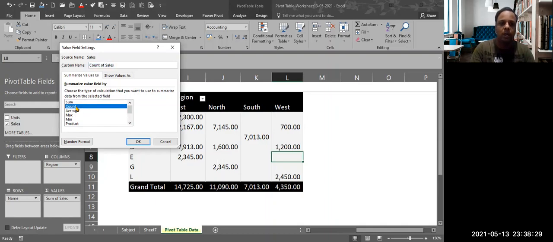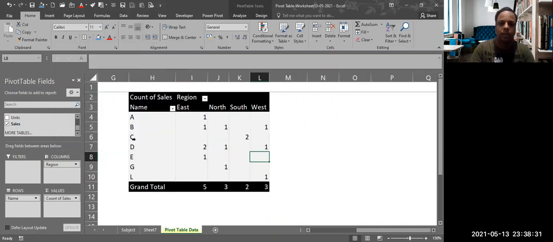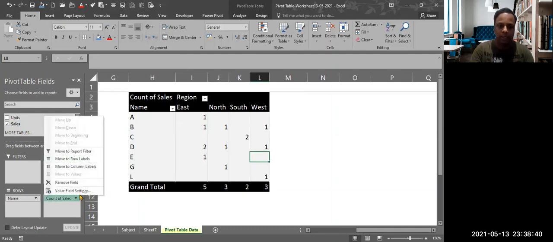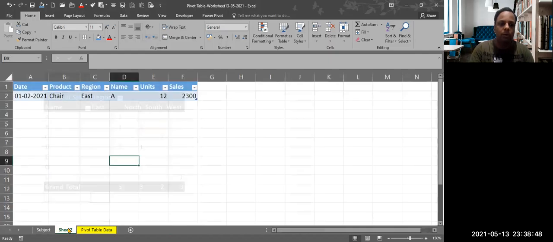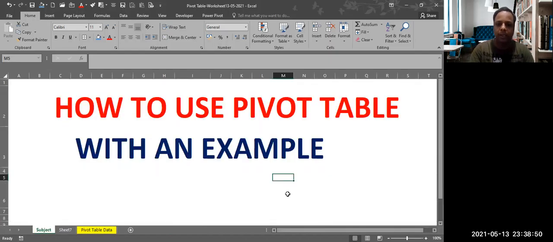So if I just want to go to count and I just click on OK, so here you go. Your complete count of sales comes in if you select from here. So you don't have to go every time. You can change your values anywhere at any time within seconds. So guys, this is basically all about the pivot table which I have covered. Okay, and I request you to go through the session more and more times so that you understand what the basic buttons or tabs or settings are which we are using to build our pivot table.